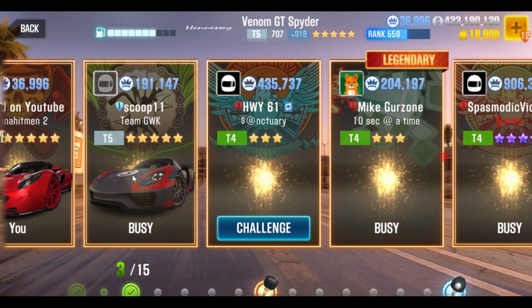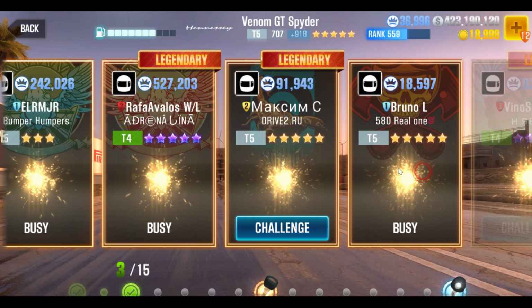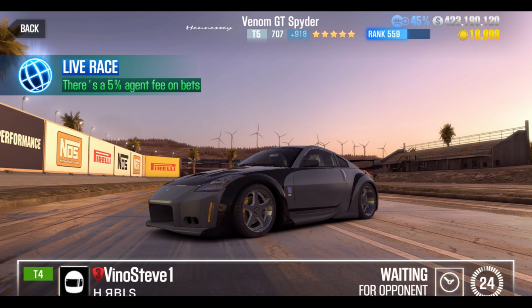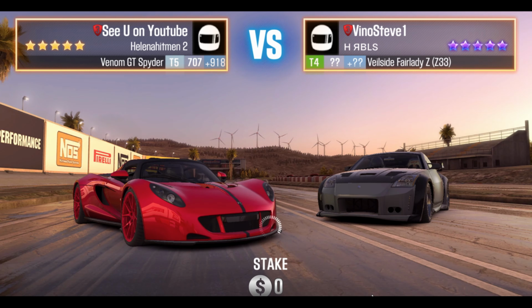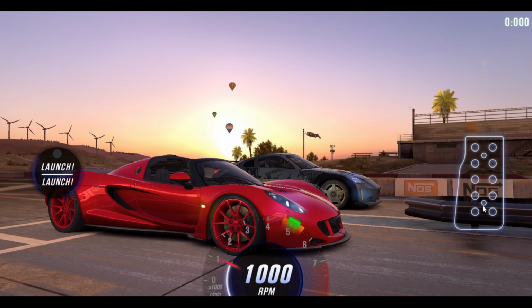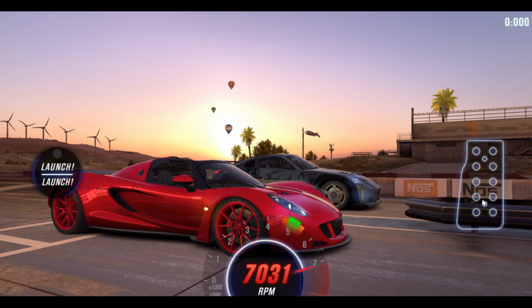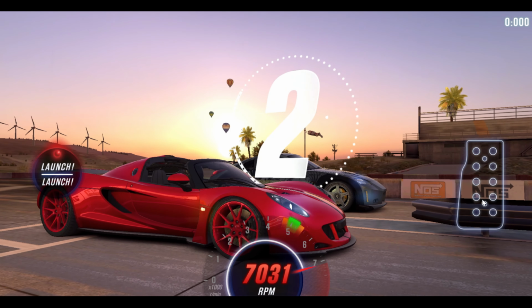Still with Scoop, no problem. Let's take on somebody else. Let's try Vino's Deep One. It's a Z. These are good cars. T4s will run usually better than a T5 in the equivalent lobby anyway. So this is going to be an interesting race. And again, this is a top-end car. That thing's going to start pushing pretty hard near the end. So I'm definitely going to have to be careful to slow down at the end of the track, not in the middle of the track.